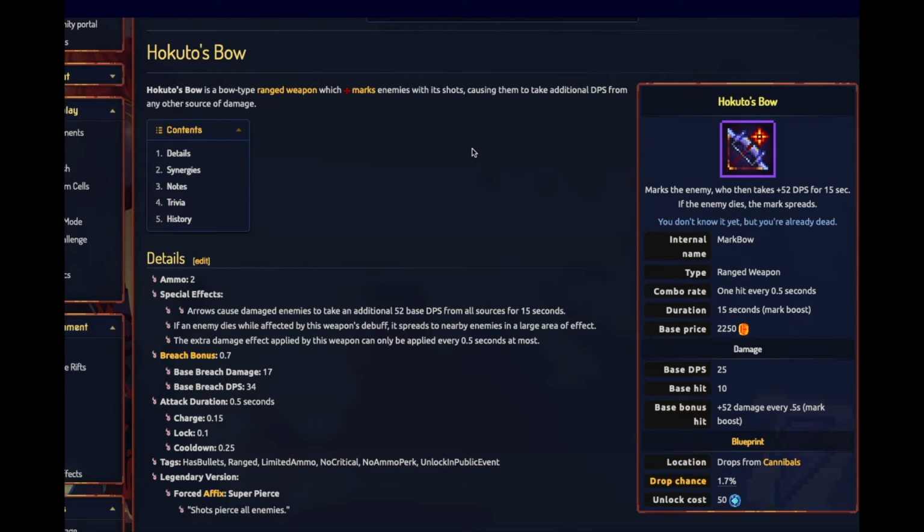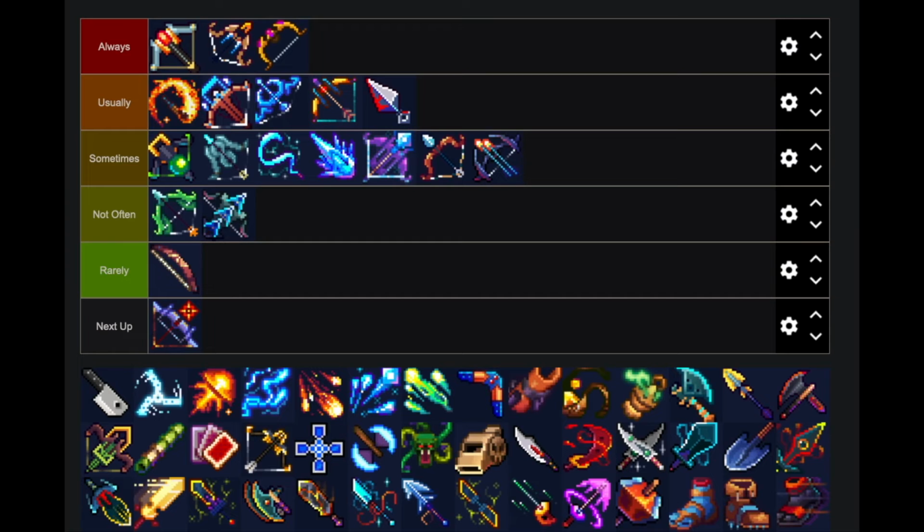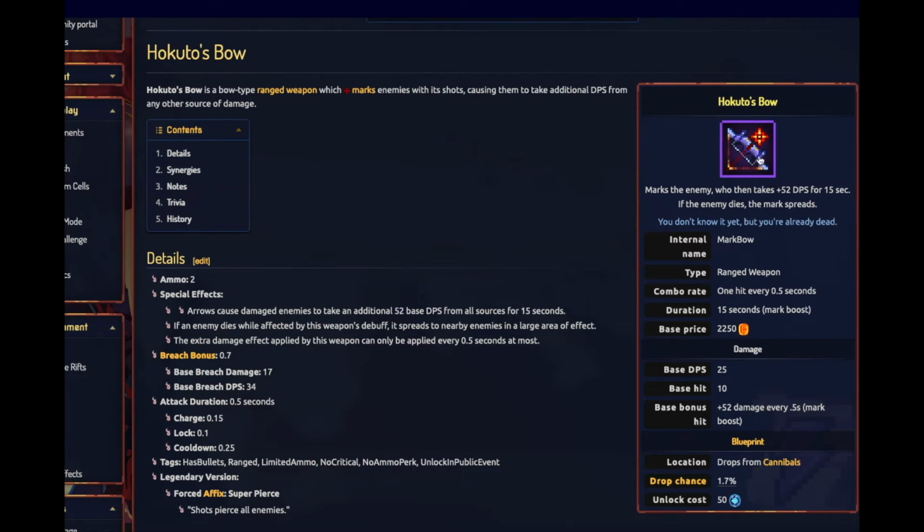This is great to take with something that has bleed propagation, right? So think of something like throwing knives that will spread bleeding to other enemies. If you pair that with a Hokuto's Bow, whether it's primary, whether you put it in one of your main slots, you put it in the backpack or whatever, when the enemy that has the mark dies, the mark will spread, but then the bleeding propagation will also spread. So you will see enemies just popping, right? I see this a lot in the Slumbering Sanctuary, Forgotten Sepulchre, enemy levels that have smaller enemies like bats and stuff like that. You'll just see almost like a chain reaction of things popping.